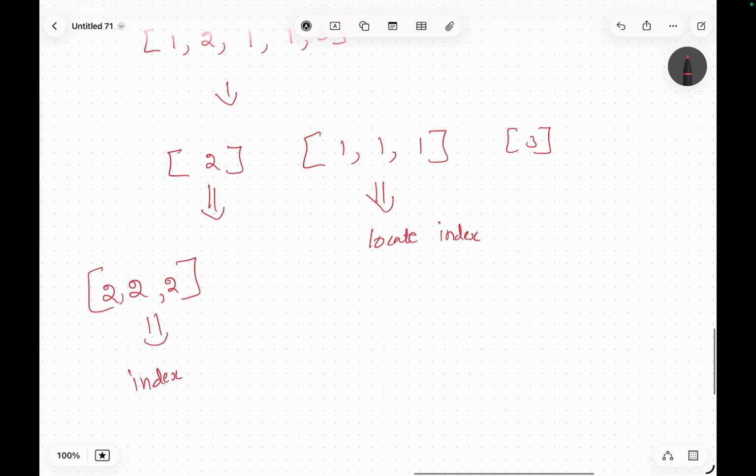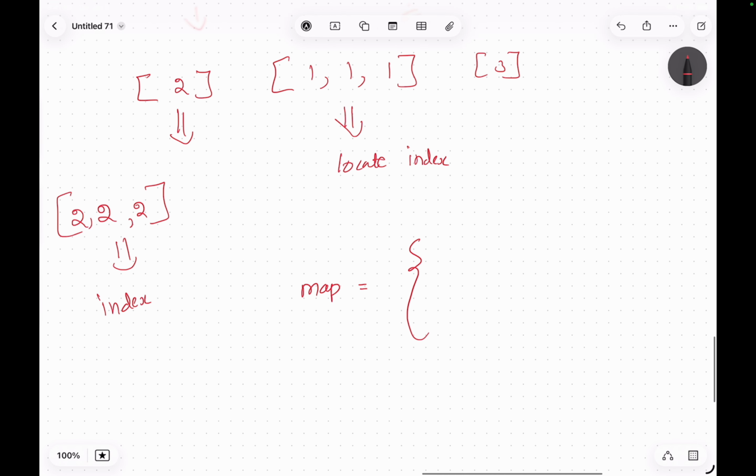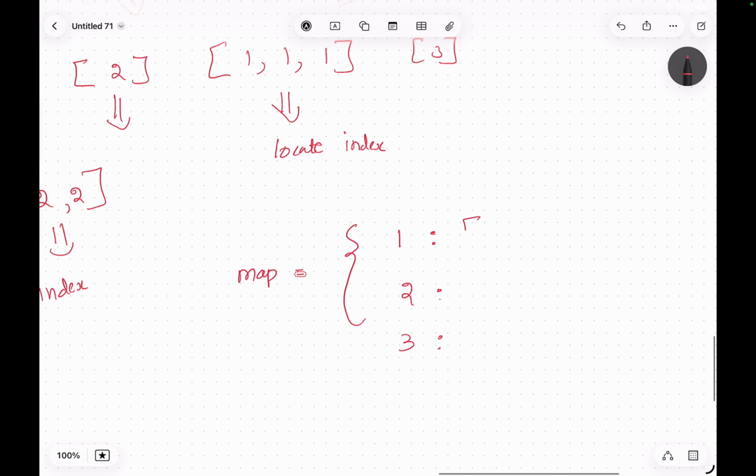Instead of iterating and checking with the condition, you can convert this into an index-based array based on the value. So what can we use for it? You can use a map, where you have the key as the value. You have three different numbers, which are 1, 2 and 3. You can have these as the keys, and the value as an array, which indicates the index positions where this particular value exists.